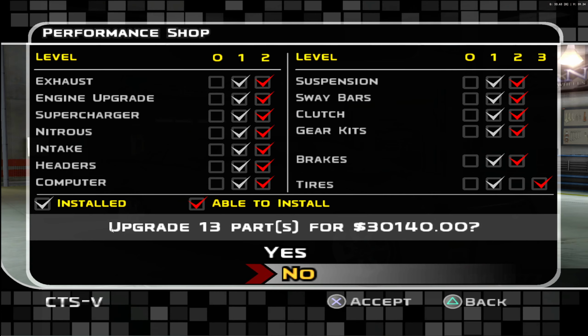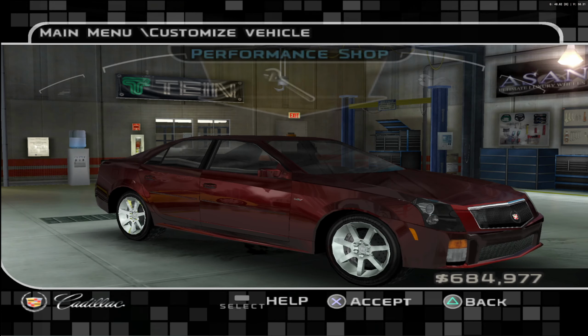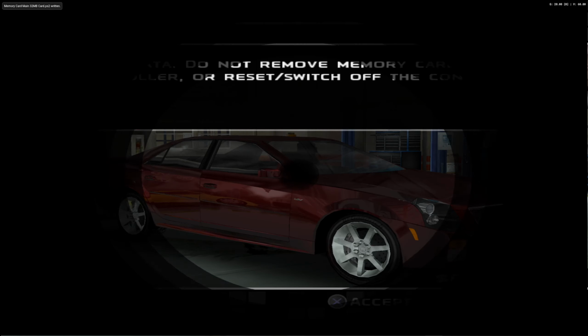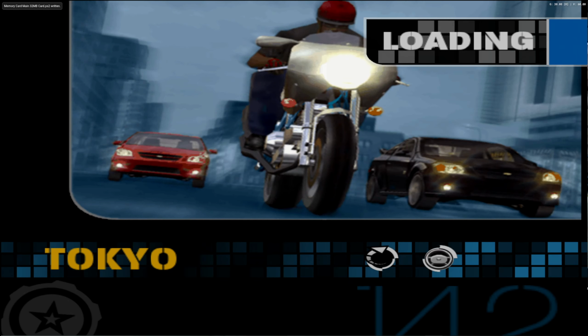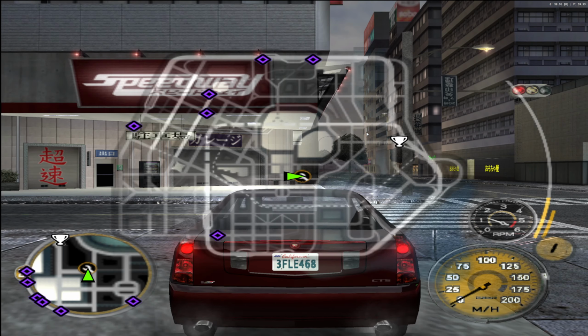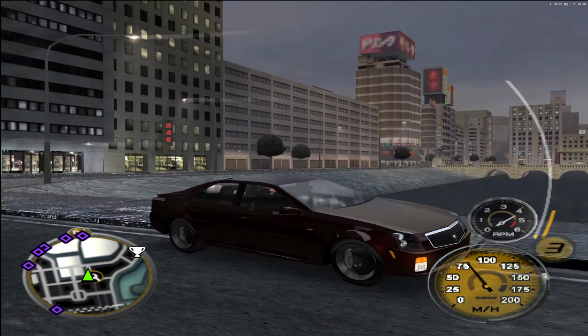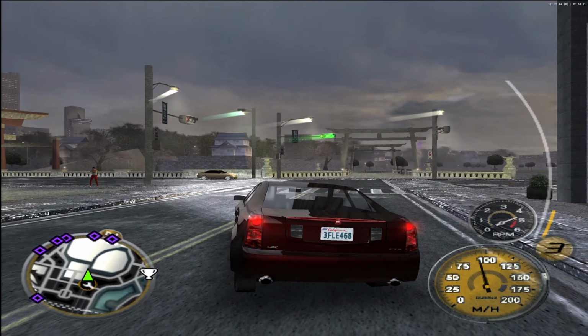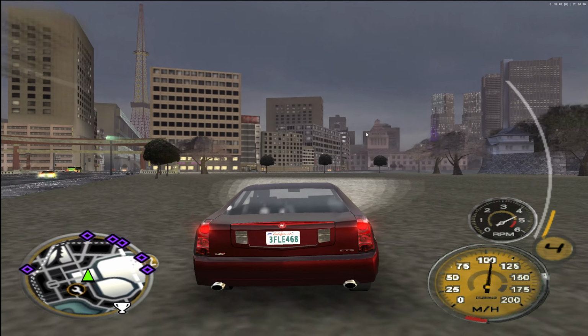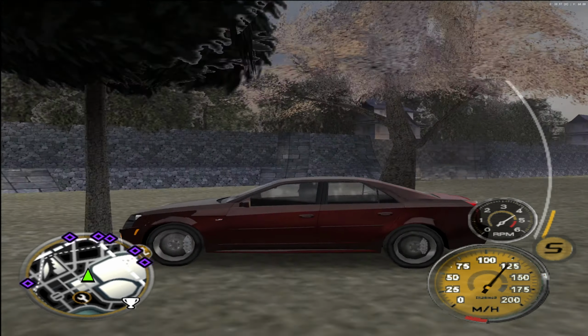We got a mulligan. We're in a CTSV. Unfortunately, that means we're in a D-class car. Fortunately, it means you're in a D-class car. I love that sedan. Same. This is a good car. I honestly adore the first-gen CTSV. It's a good-looking car.